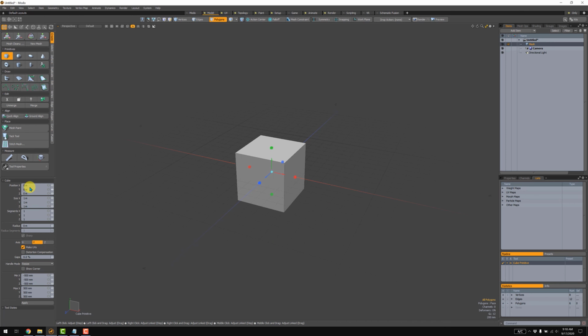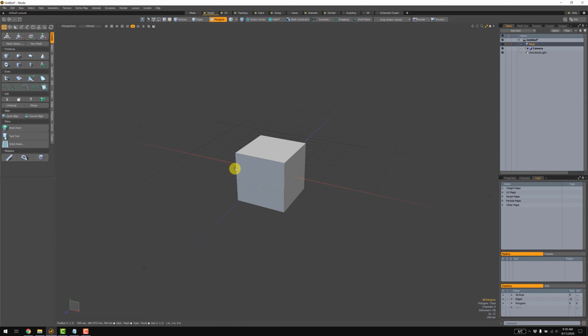The difference with this one is the tool properties are still active here. So I'm going to drop the tool by hitting the Escape key, and now we have a cube in our scene. So I have my cube. I'll just go ahead and delete this to get an empty scene again.